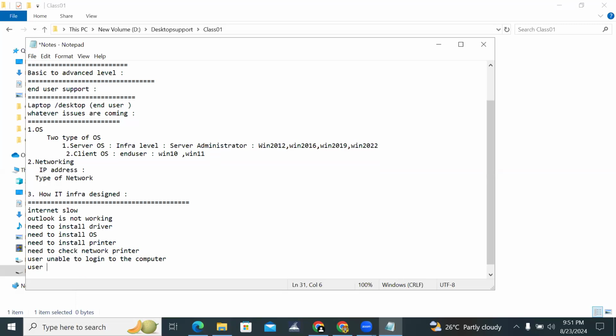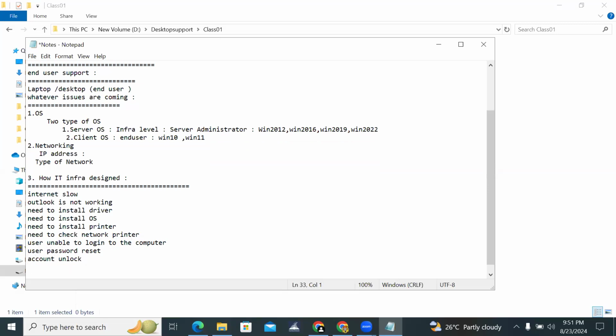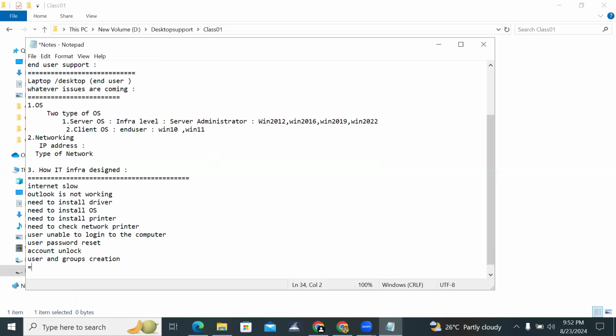User password reset, account unlock, user and groups creation. So these are all basically the cases.